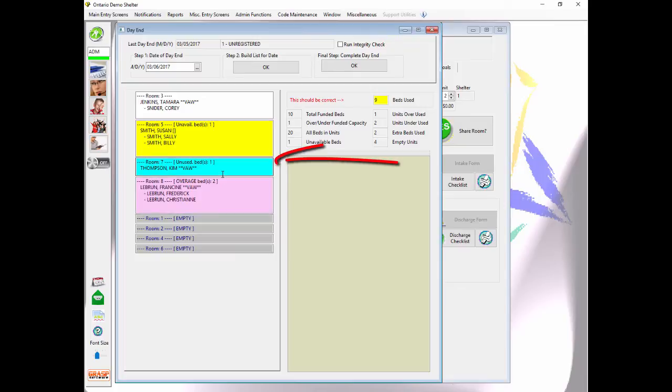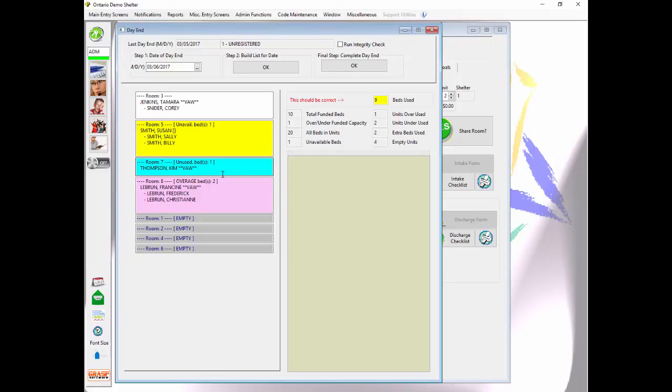Unlike, for example, room 7, where we have Kim Thompson in, but you see at the top of that notation that there is an unused bed in that room. So that must be a room with 2 beds in it, and there's 1 available. And according to this, we would assign that bed if it was needed to be given to a client coming in. The fact that it's marked shareable or not shareable, WISH will not stop you from putting anybody in a room that's marked unshareable. It's just for statistical purposes.